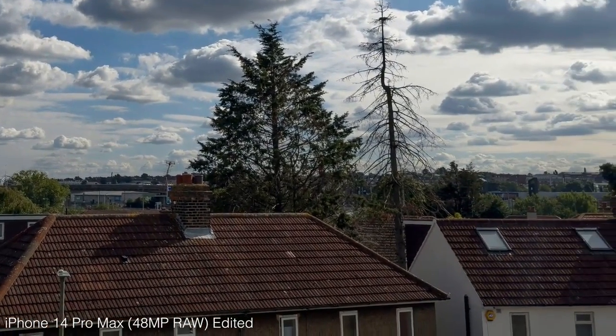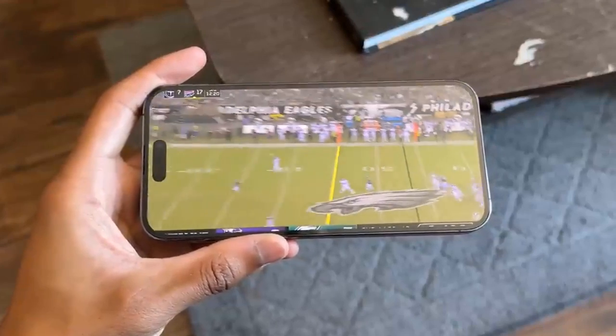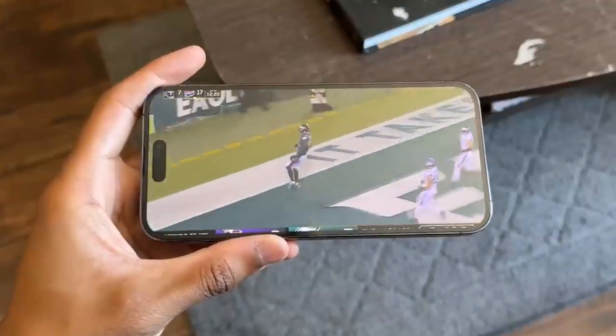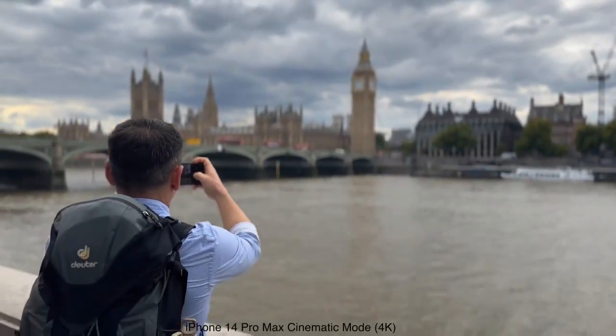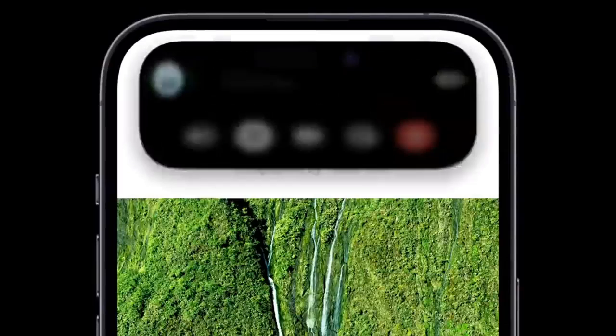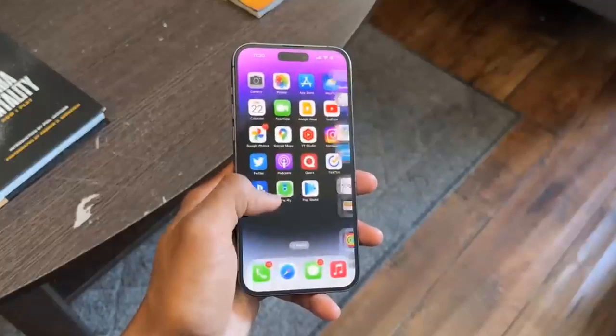If you open up Apple Music or Spotify for example and then swipe back to the home screen, you will see the album art displayed on the left side and there's a mini waveform animation on the right. And if you press and hold on the Dynamic Island, a larger window will pop up showing the track progress and playback controls. Or you can press once just to launch into the app.